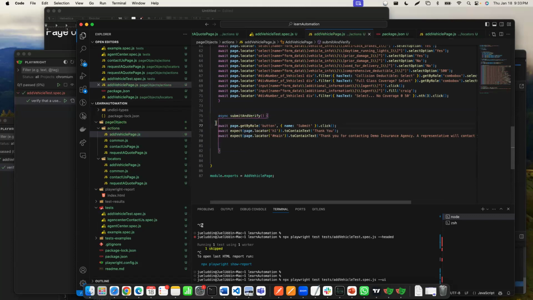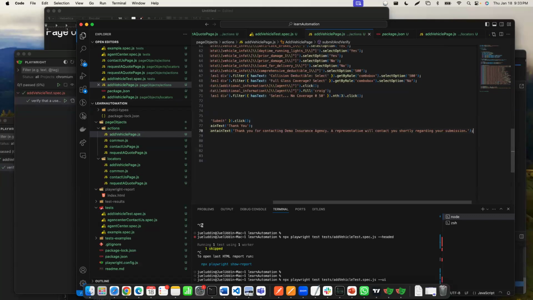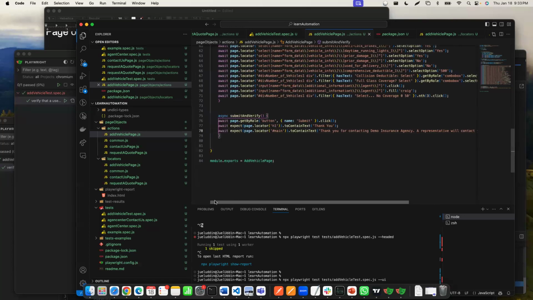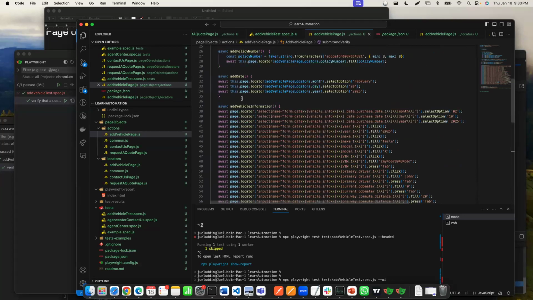Okay, so submit and verify was added. So I just divided it into 2 for now. And then obviously, before I move the locator, I'm gonna make sure that everything still works as is. And then I'll move the locator.